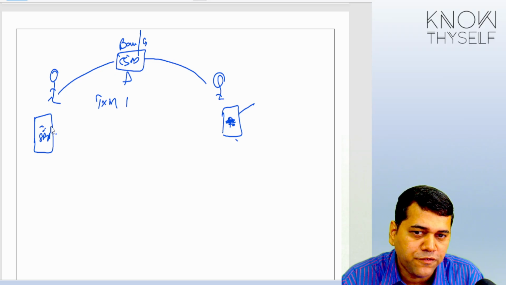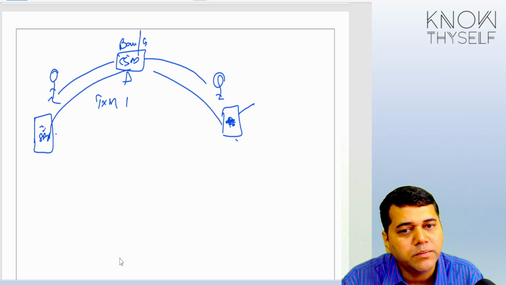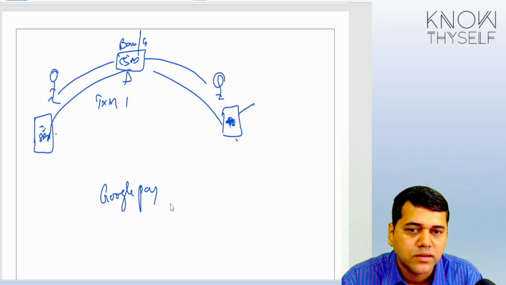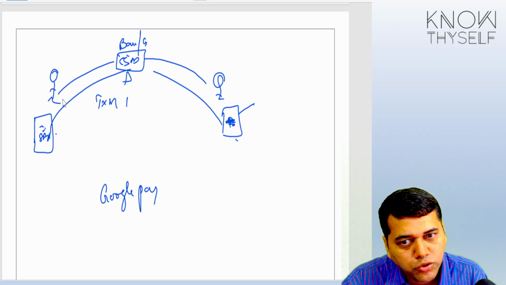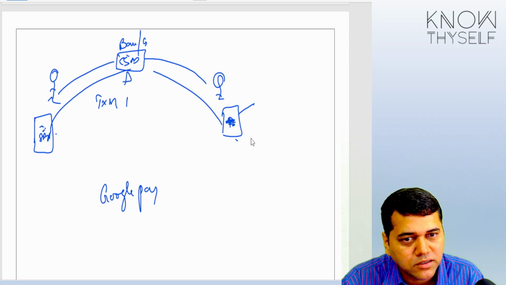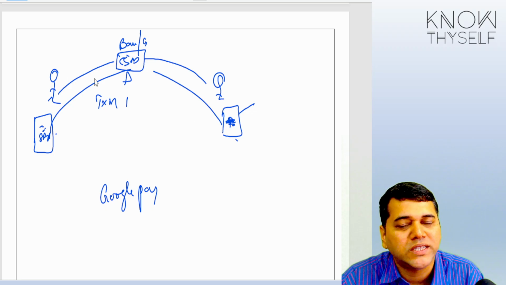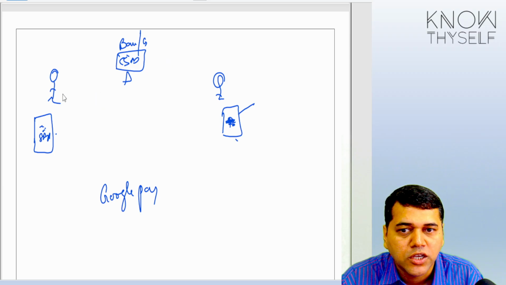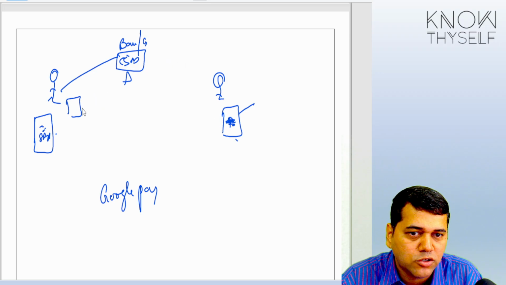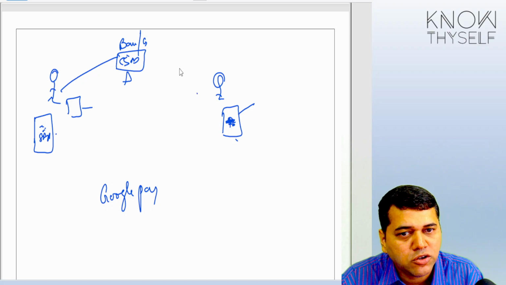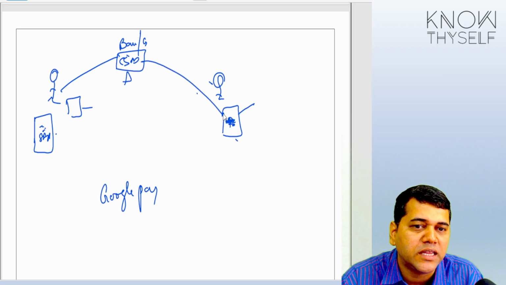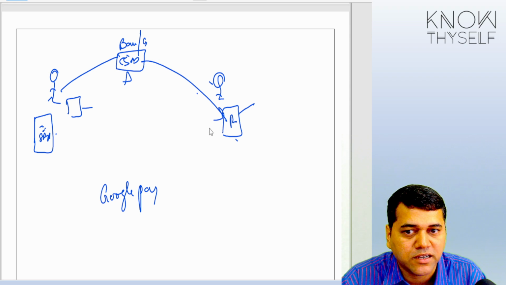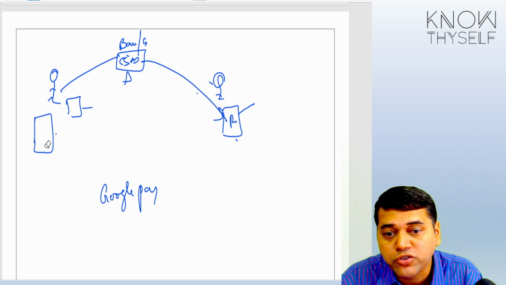Instead, if all are interconnected, how would it be? I will bring the example of Google Pay. Tomorrow you could have made an online payment to someone, or you would have issued one check. I can give you the best example, a traditional one. There is one transaction about the payment. You have issued one check to this vendor. He presented the check to the banker and the banker made the payment. He recorded that check, but you never made the entry into your books of accounts.